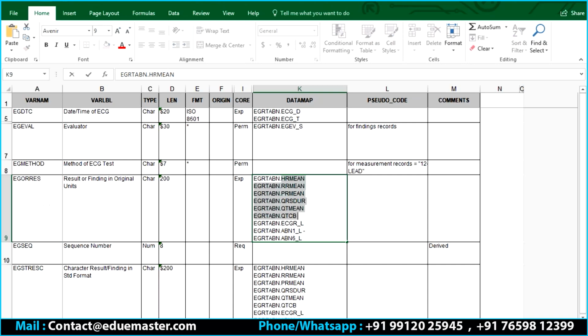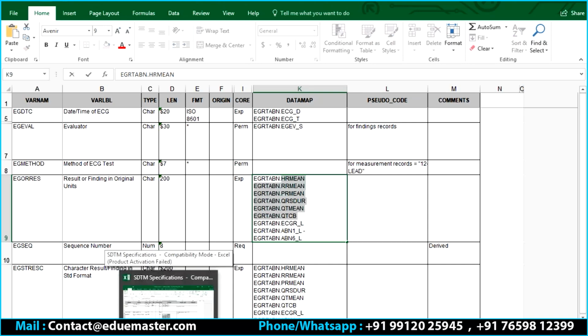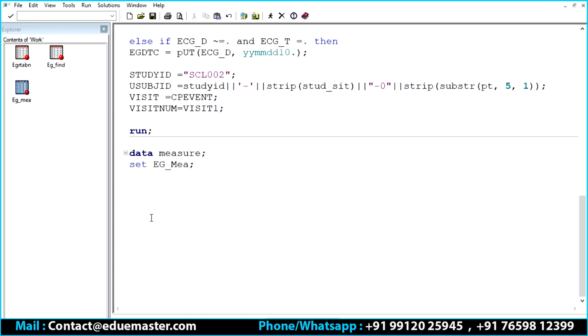Yes. So either you can make use of the transpose procedure like the VS method, okay? Try the transpose procedure, or else we can make use of the array programming too. Coming to the array programming, I'll create an array. You can give any array name.